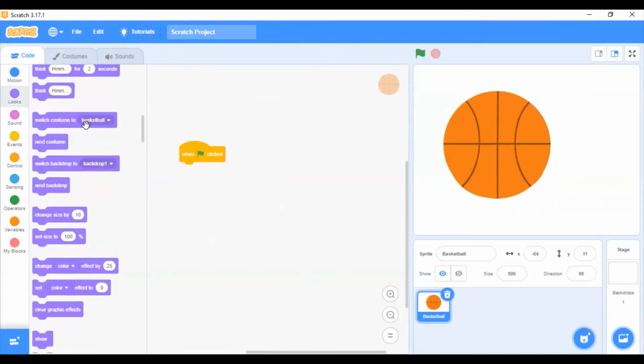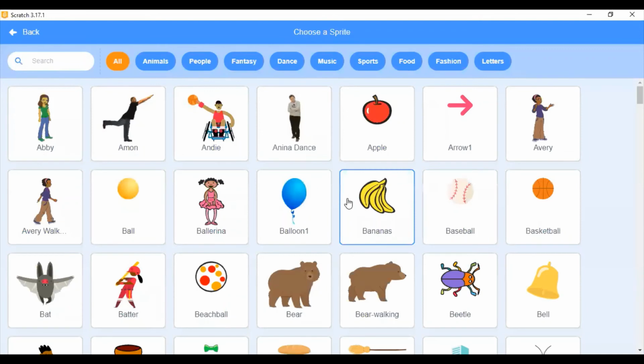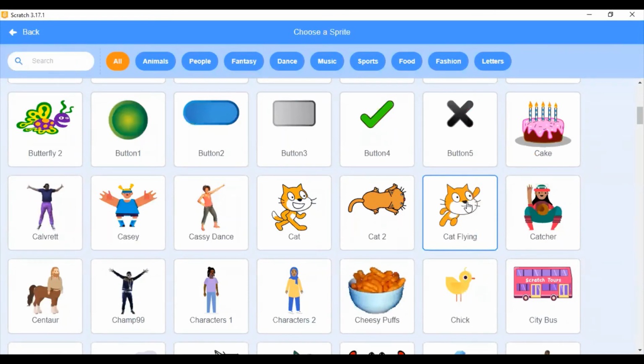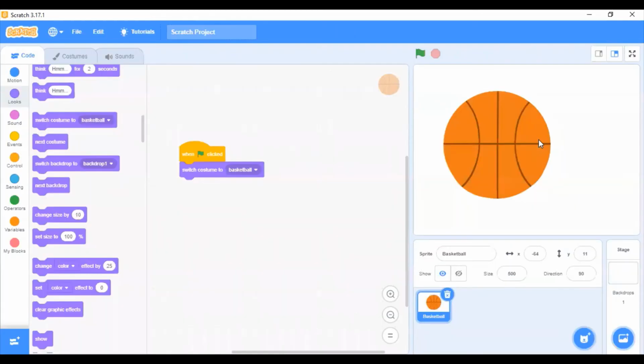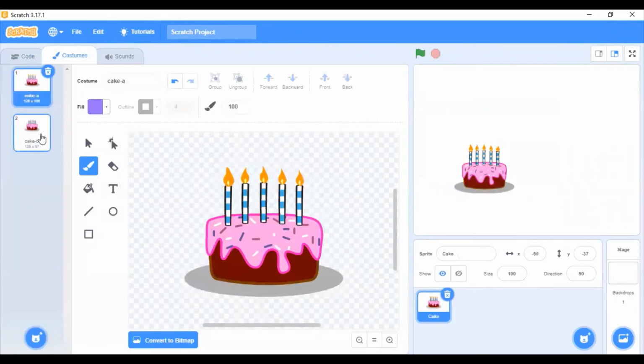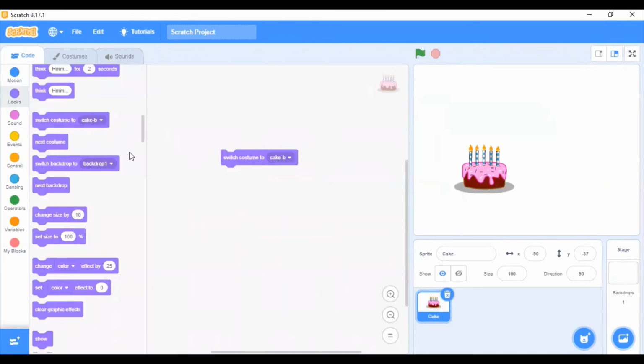Then there is switch costumes. If you want to do this, you will have to take a sprite which has costumes. For this one you have to take characters which have animations. When you hover over a character in the library, they will automatically start doing the animation. Let us take this cake, for example, and delete the previous one. I explained in a previous lesson that there are costumes over here, or different skins, and you can switch between them either manually or automatically, which I'm going to explain right now.